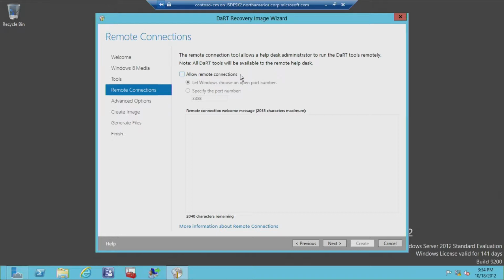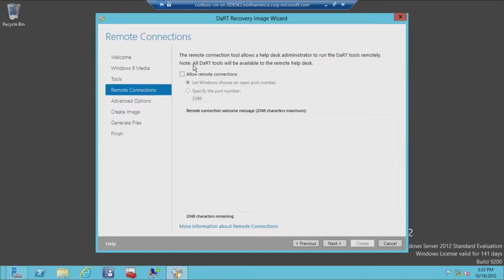All right, so we're going to go ahead, and this is kind of cool. I can allow remote connectivity to a help desk. So if my users are somewhere and there's an issue, I have them restart into this recovery partition and choose the remote connections. They give me the trouble ticket number, which comes up on the screen, and I'm able then to take over the machine. And when I have control of that machine and I'm working on it, their mouse and keyboard doesn't work.